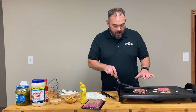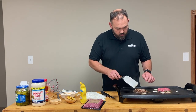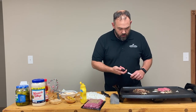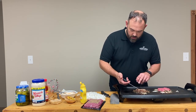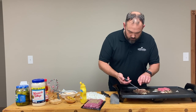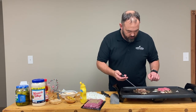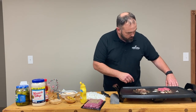This patty has some fluid coming up through the top, which means it is ready to flip. Get underneath, make sure you get all the onions, and flip it over. You can see we have some nice caramelization and a nice crust formed on there. This patty is going to finish cooking pretty quick. We're going to go ahead and get a temp — make sure you're using the very tip of the thermometer right into the center of the patty. It's really easy on these thin patties to push the thermometer too far and get an incorrect reading. This one's showing 164 degrees — going a little further it drops to 150, 155. So we dropped 10 degrees just by hitting a different part of the patty. Most of this patty is 155 degrees, so we're done momentarily.